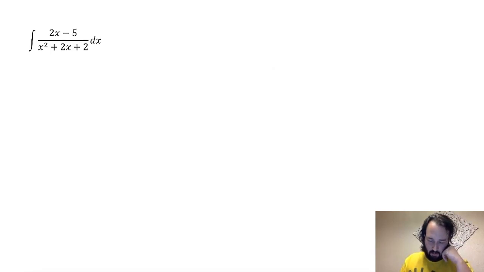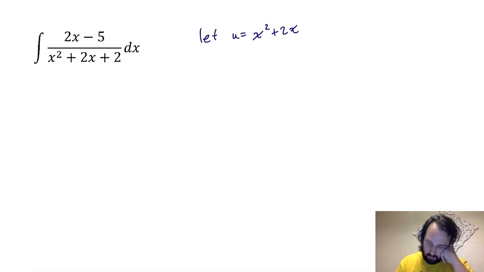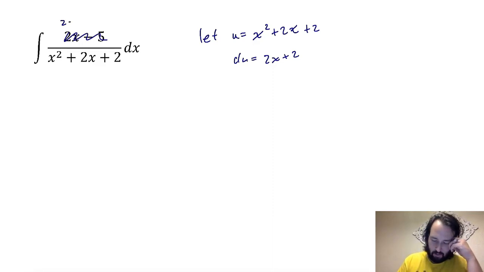Okay, so similar to that other one, it would be lovely if I could let u be that entire denominator. And I almost can, right? But I just want 2x plus 2 up there. So if I can re-look at how I want this to be 2x plus 2, but it still has to be the same numeric value, so that must have been a minus 7.